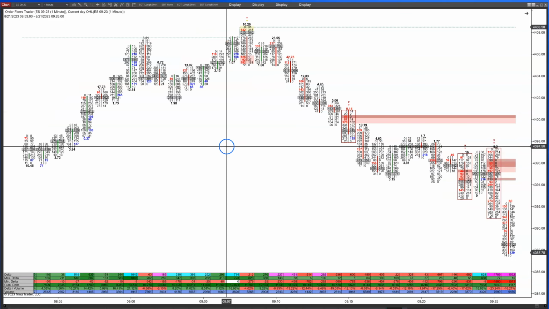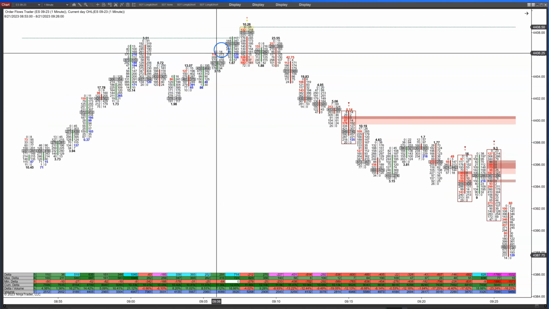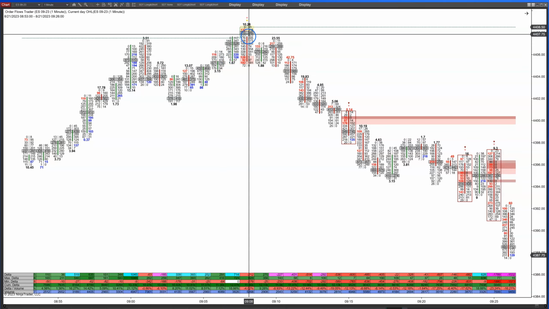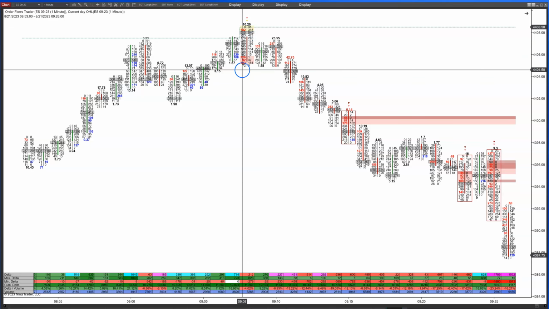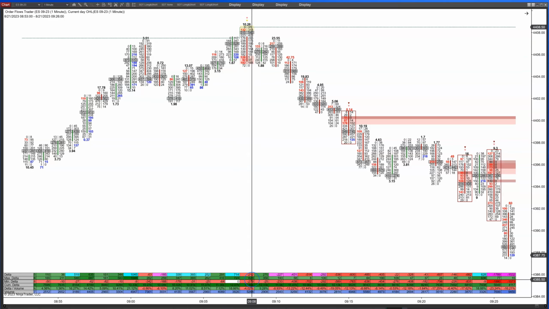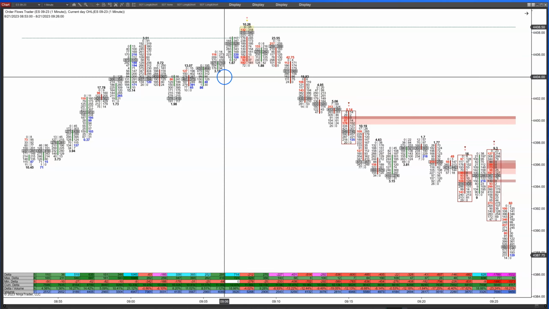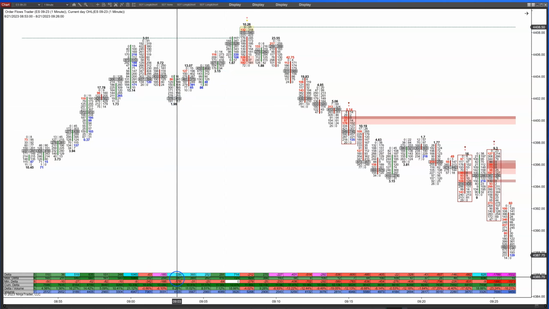Now, people are going to say, well, we're going into the high on positive delta. Shouldn't we have gone higher? Well, yeah, we did go higher, right? We made a new high, but it all shifted in this bar. The strong positive delta of 623 ended up at just minus 212. And again, anytime you're at the highs of the day going into the high, you're expecting to see positive delta, right? This is nothing out of the ordinary. 339, 393, 252, 291, 700. That's what trading into the highs looks like.